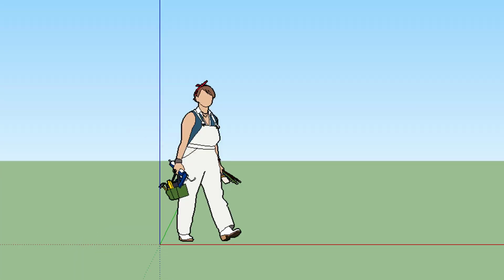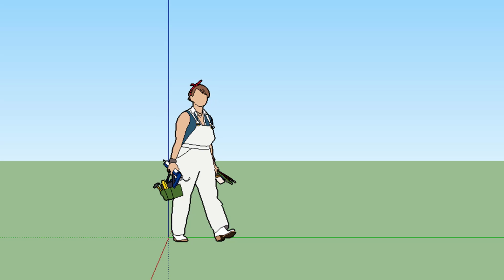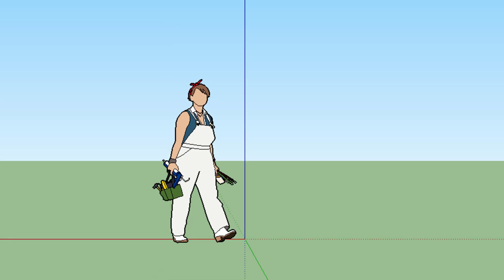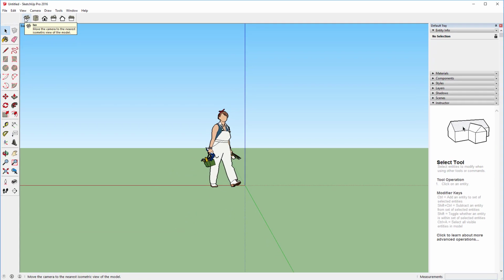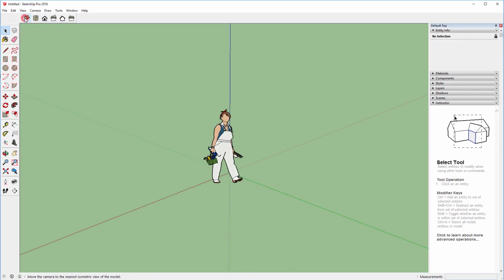You can see that she's just 2D. Front view, side view. All it's really changing is the axes, because the person that's in there is programmed to always be facing the camera. And then you can think of the camera as your eyeballs. So we'll go back to the isometric layout, and so now this is the workspace that I like.